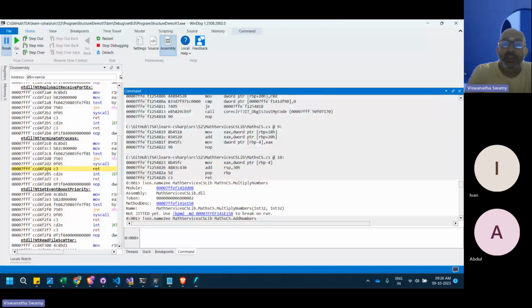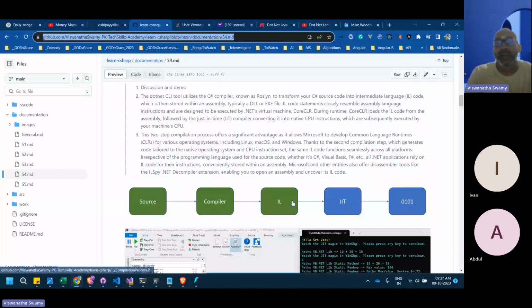And today we did a deep dive into understanding JIT compilation. JIT compilation is very efficient. We saw that we are consuming two libraries, one in C#, one in Visual Basic. Both have two instance methods, but we are consuming only one instance method from both the C# and VB.NET libraries.